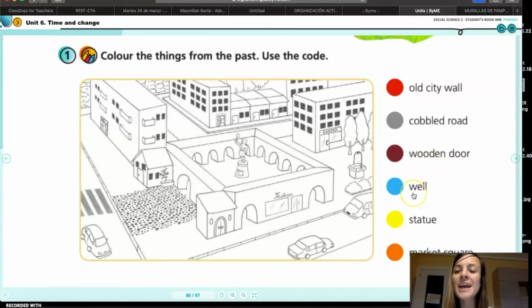Next one, well. Well, we have said it before. What is a well? Okay, so look at the drawing. Where is the well? Next one, repeat after me. Statue. Statue. So the statue. Look at the picture, look at the drawing, and find it. And the last one, market square.